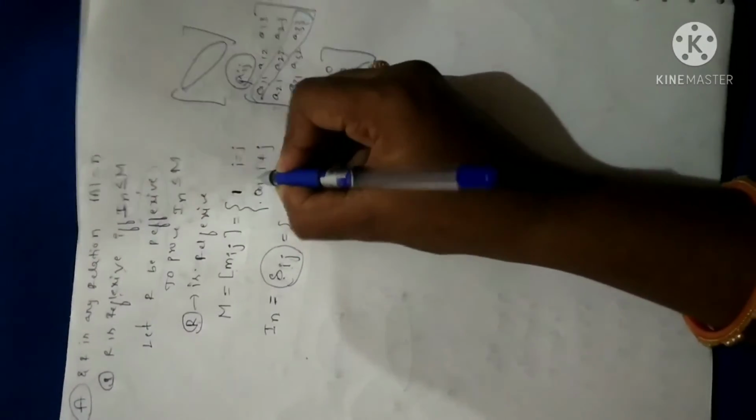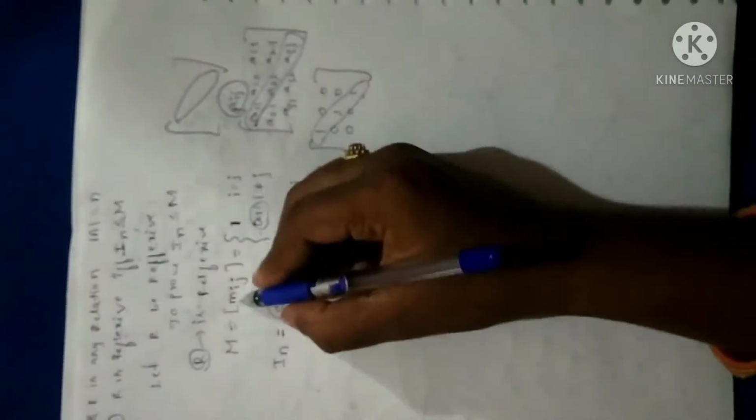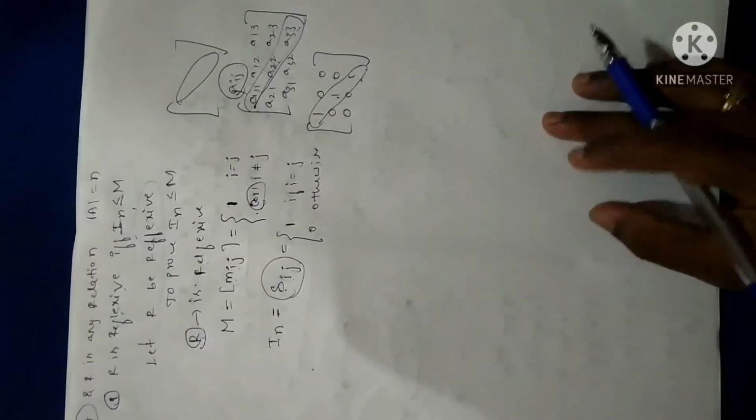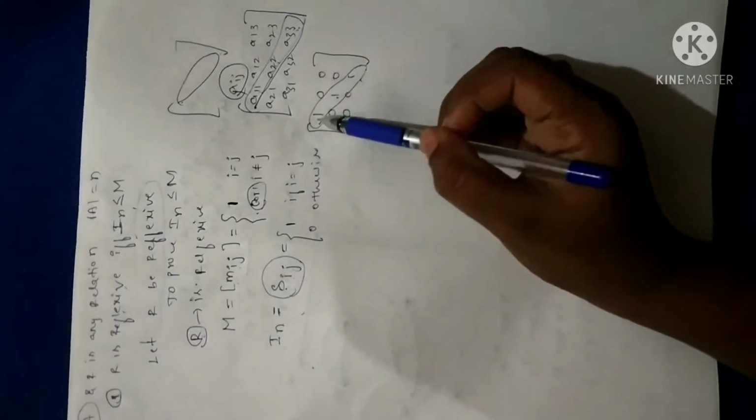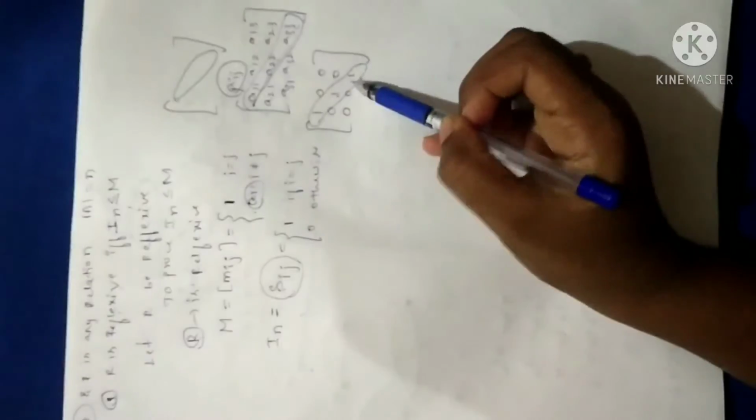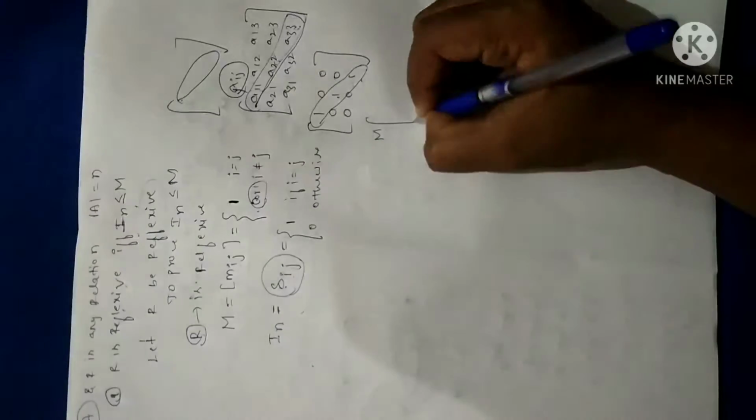It may be 0 or it may be equal to 1. The only thing is, only the principal diagonal elements should be equal to 1. Then only we can say the given matrix is reflexive. Whereas in a unit matrix, all the diagonal elements should be equal to 1. So I'll give you a counter example.